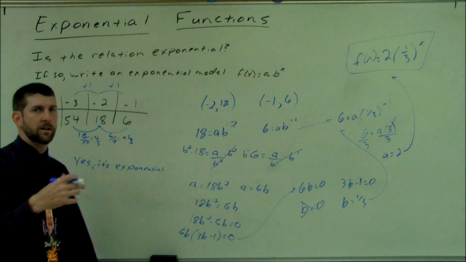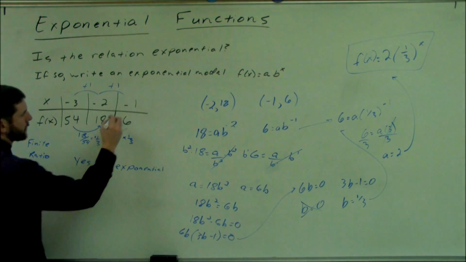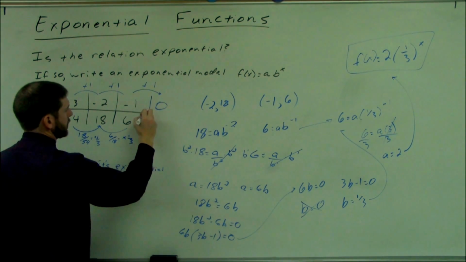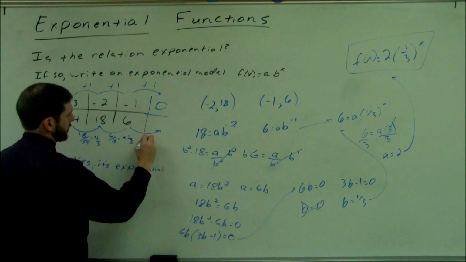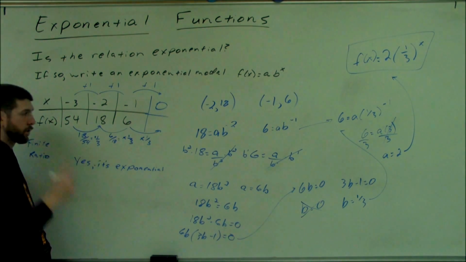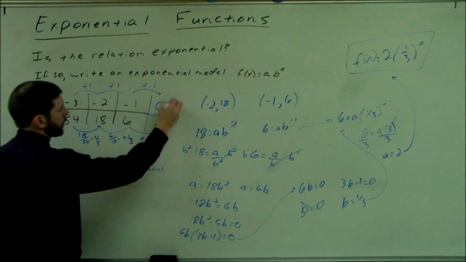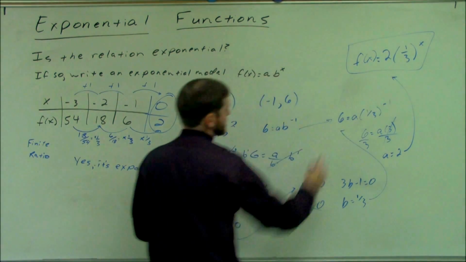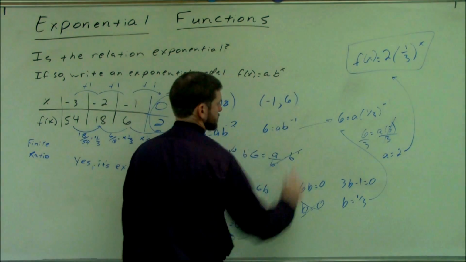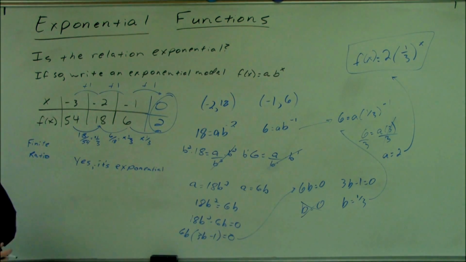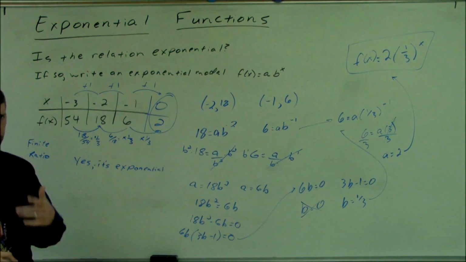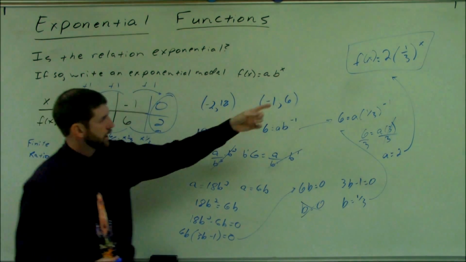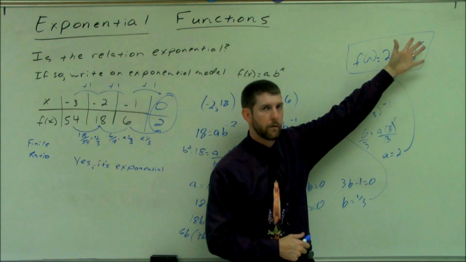What's very interesting is if we'd have carried this process out right here, if I'd have gone one more step, it would have put me at 0, and then I'd do times 1/3 again. Well, what's 6 times 1/3? A third of 6 is 2. So what we can see is 2 is what's happening at 0, and then 1/3 is our growth, or our decay factor is what we would call it in this case. And we'll talk a little more about that here in a second. But what you should always recognize, because what's 1/3 to the 0 power? That's 1.